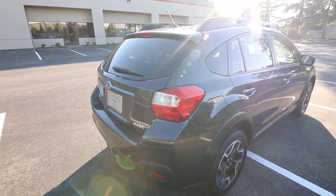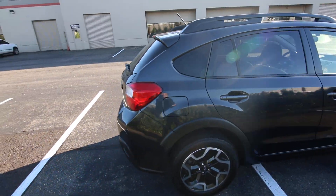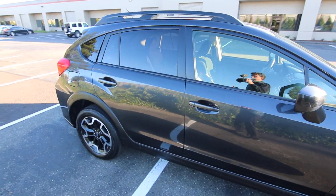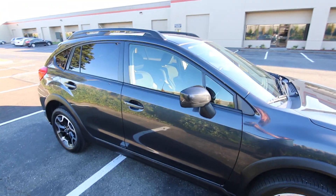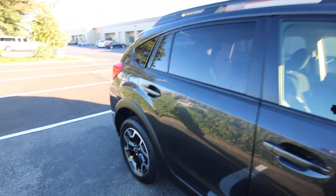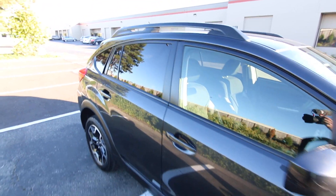The Crosstreks are very popular these days, especially for the outdoorsy type. I see a lot of them on the road that are lifted, with safari racks and larger, more aggressive wheel and tire packages. Obviously it's a great vehicle to leave stock, but if you want to personalize it or turn it into a vehicle to take you on adventures off the beaten path, this is a great vehicle to do it in.